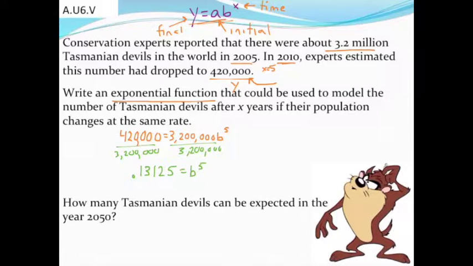Well, at this point, I've got to get rid of that 5th power, so I'll do a 5th root to do that. Remember, look on your calculators if you have a graphing calculator. Look under the math menu, and you should see this button, the x root of y, whatever you want to call it. Using that button, you should be able to get this typed in your calculator to do the 5th roots of both sides. When I do that, I find out that b comes out to be approximately 0.666 is what I wrote down.